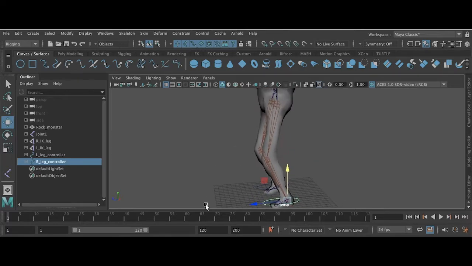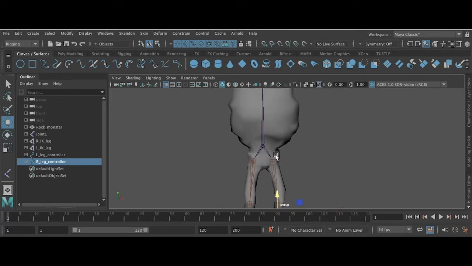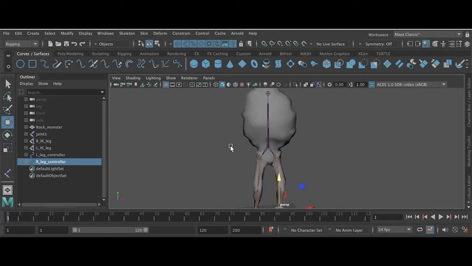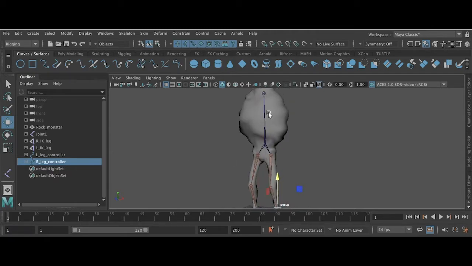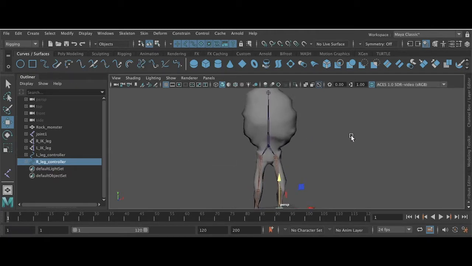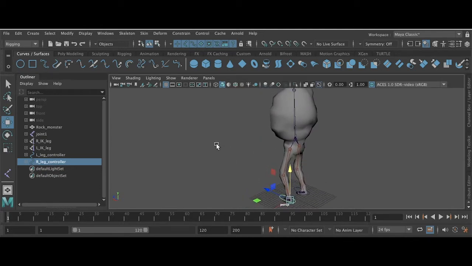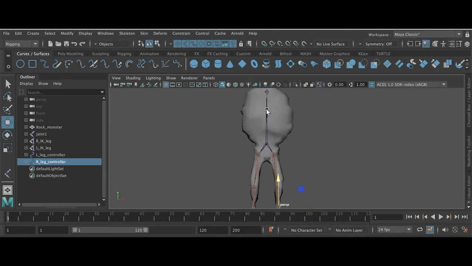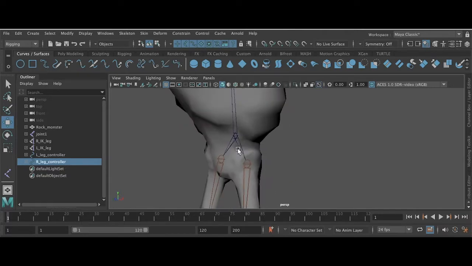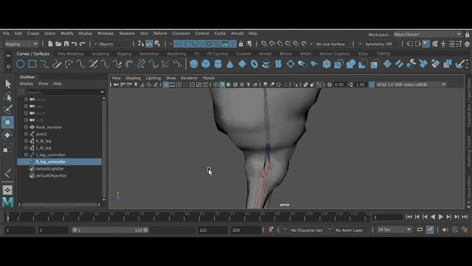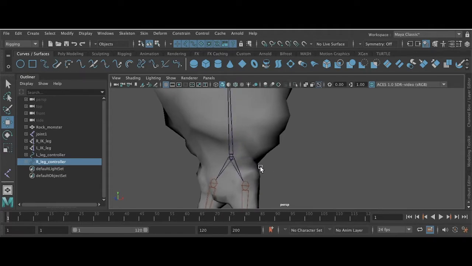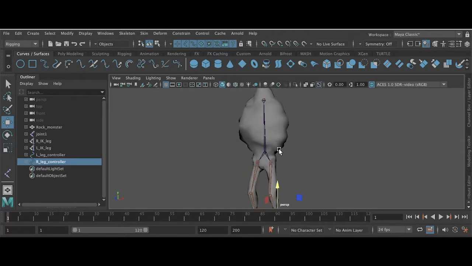So the next thing we need to do is we want to attach our skeleton to our mesh, the mesh of our rock monster. And we're going to do this a different way to last time. Because this isn't a separate object, we can't parent it to it. We need to do something called a skin bind. And what that will do is the mesh will then respond and morph and be bound to the skeleton in a way. So you'll see what happens.